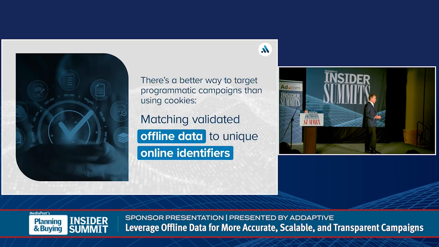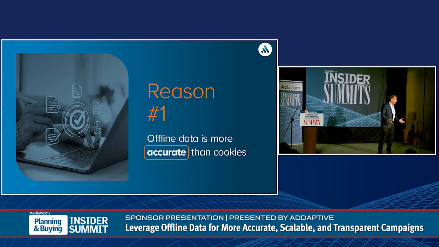Over 10 years ago, we founded our company on the premise that information like this, factual information from the physical world, is a better way to target B2B campaigns than using cookies. Because even though Google has decided not to get rid of third-party cookies, at least for now, there are still 3 serious problems with cookie targeting that we can solve by using this offline data. The first problem with cookie targeting is accuracy.